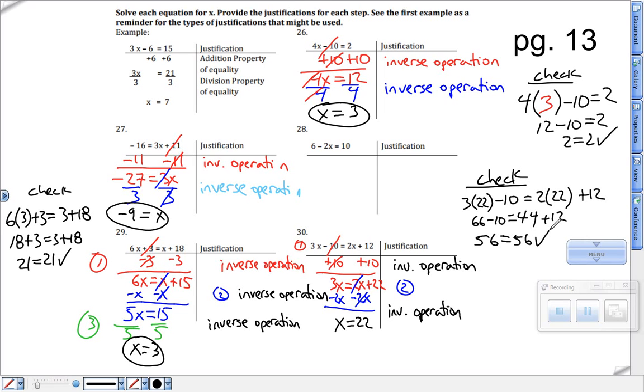So on these problems, most of them are two-step equations where you get rid of the number first and then you divide second. And then the last two were variables on both sides. So again, we'd like you to start on the left by getting rid of the plain number, go to the right, get rid of the variable, and go back to the left and do your last division if you need to. On 30, you did not need to divide in the end.